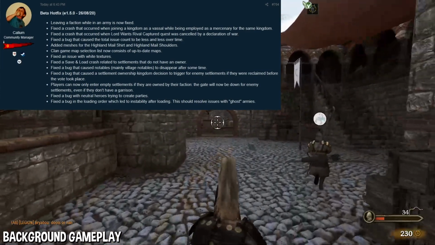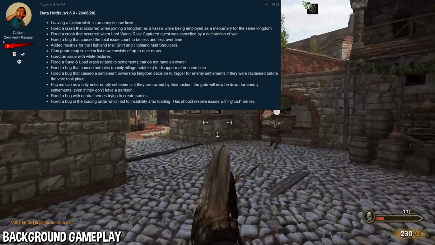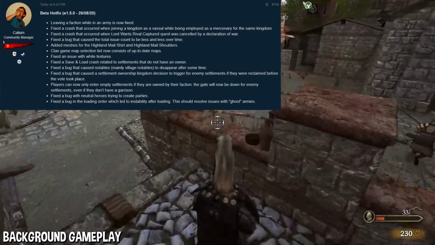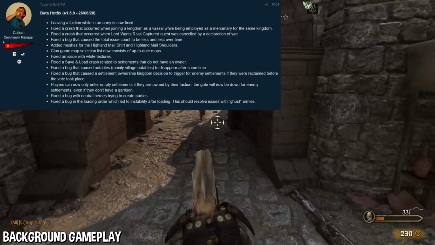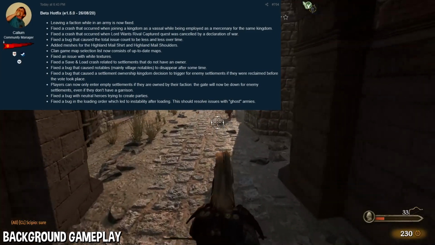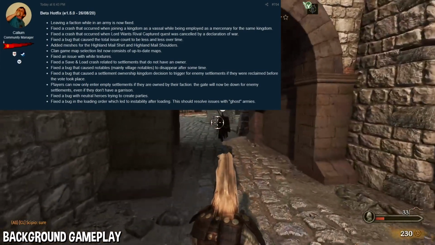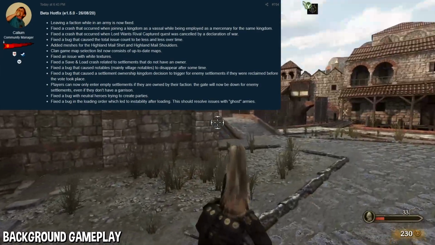Next, we have: fix an issue with white textures. So this was a problem that I also had while I was streaming. What's his name? Rodagos. He had a helmet that was all white, very, very shiny white, even though it was supposed to be silver, I think. So hopefully that's what the white textures that they did fix. I'm pretty sure that's what it means, but maybe there's some other white textures that there was a problem with, but now that is fixed.